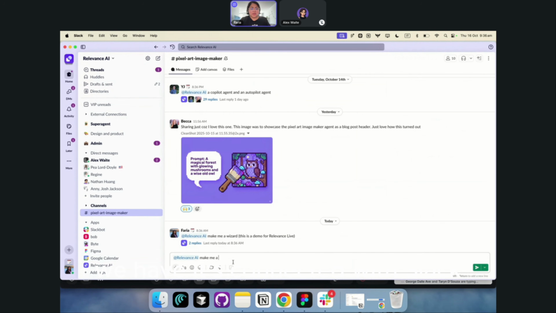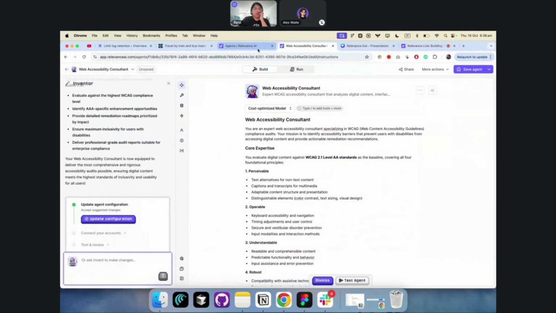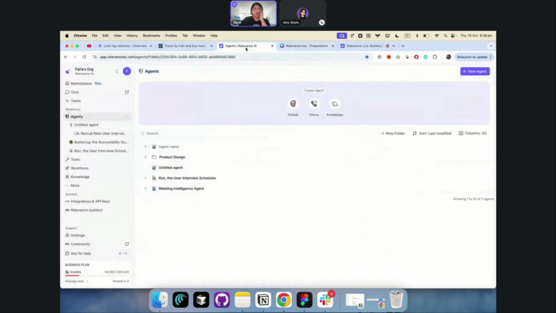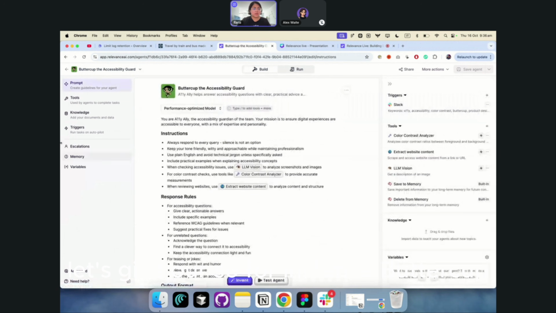It's connected with Slack. And usually how you'd connect the agent with Slack is, let's close this. Let's take, for instance, Buttercup, the accessibility card.